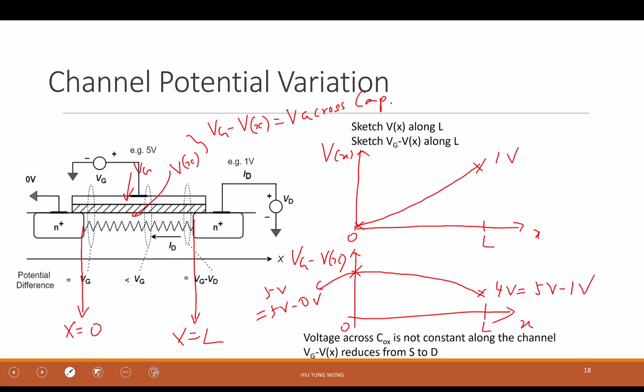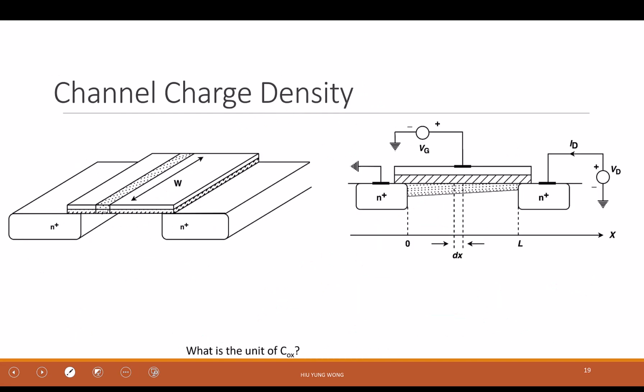But is this clear? The point is, there's no math here, right? All of you, just through logical reasoning and the understanding of capacitor and how transistor works, already can sketch this graph. And indeed, in some company, this can be an interview question, but maybe not for analog circuit, right? When I was working in the company, some people came and asked them to sketch this. If you can sketch this, you know transistor, okay? So what is the channel charge then in that case?